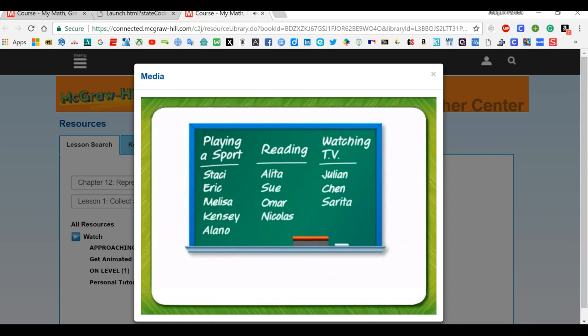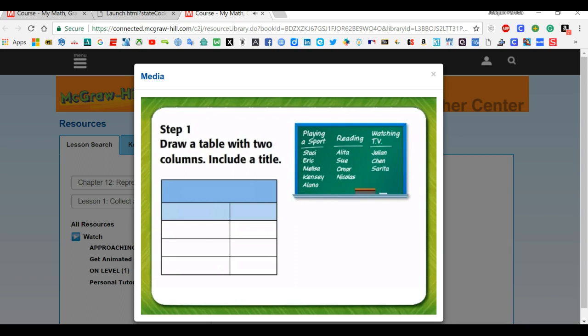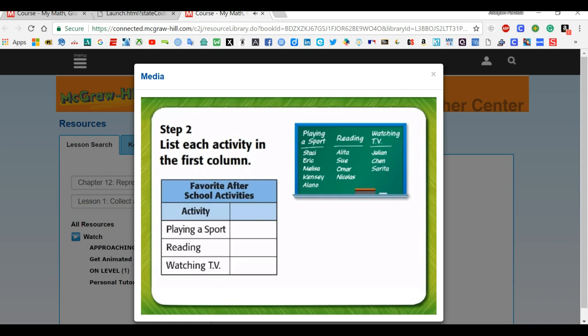We'll use the same 3 steps to make a frequency table. Step 1. Draw a table with 2 columns. Include a title. Add the title, Favorite After-School Activities. Step 2. List each activity in the first column: playing a sport, reading, watching TV. Step 3.